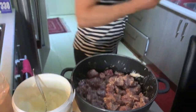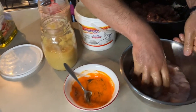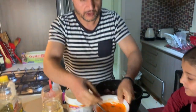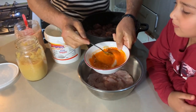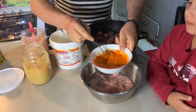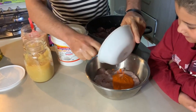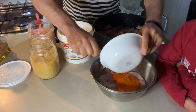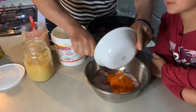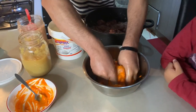And now, let me wash my hands quickly, not to mix the lamb and chicken together. So here I've got some chicken ready as well, already been cut. And in here, thanks to Sahar who prepared this, I've got black pepper, turmeric, and fresh garlic. So what I do, I'm gonna put this in the chicken. So that's how we marinate the chicken. Let's not waste it because there's a bit left. So once that's in, I'm gonna mix the chicken together.